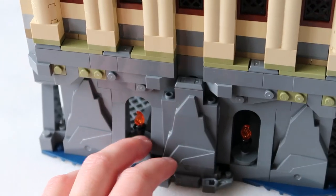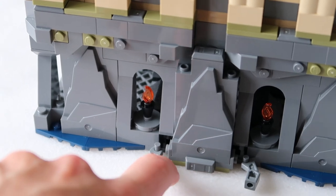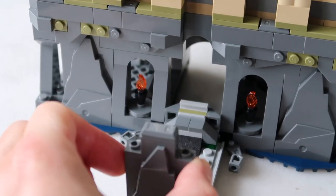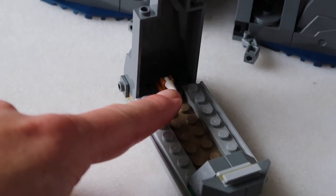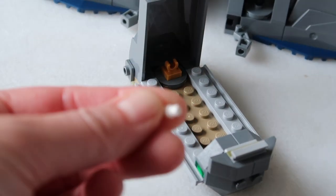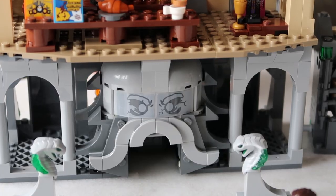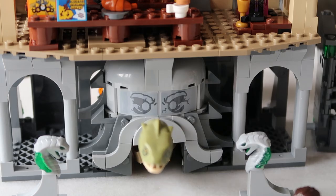On the backside, or actually front side, here, these arms can open and you can take this little piece of rock out, and there's like a secret place to stash your stuff here. There is a basilisk tooth here, because it's so tiny you might otherwise just lose it, but this is a great way to store it. And by taking this bit out, the mouth actually opens up. And out comes the basilisk.